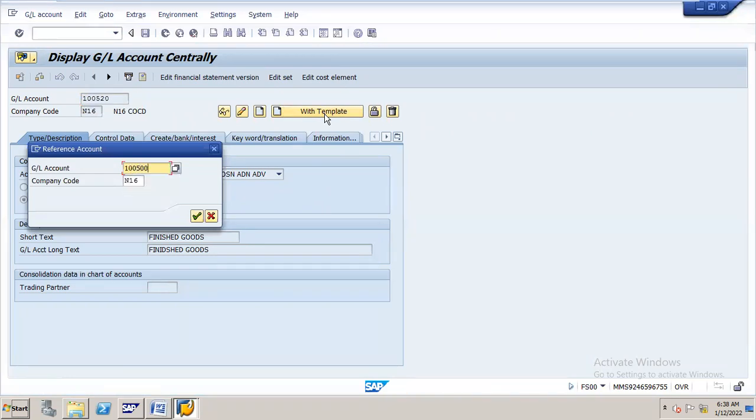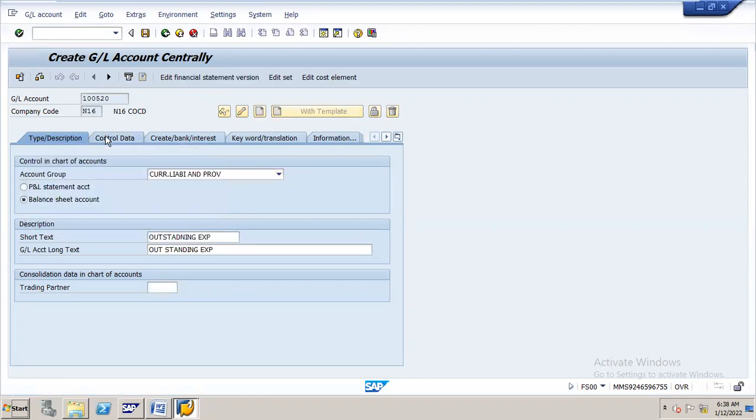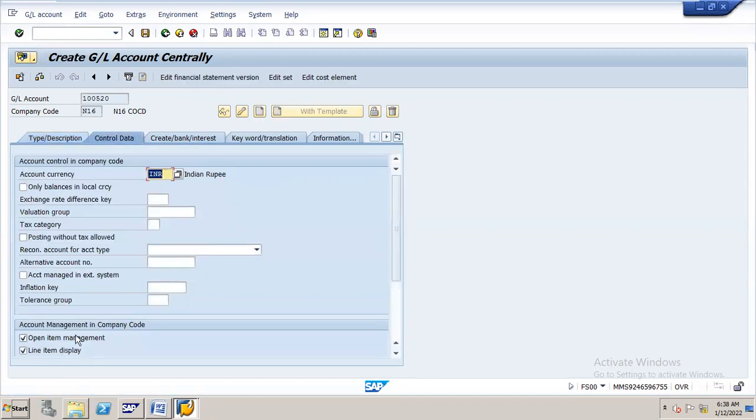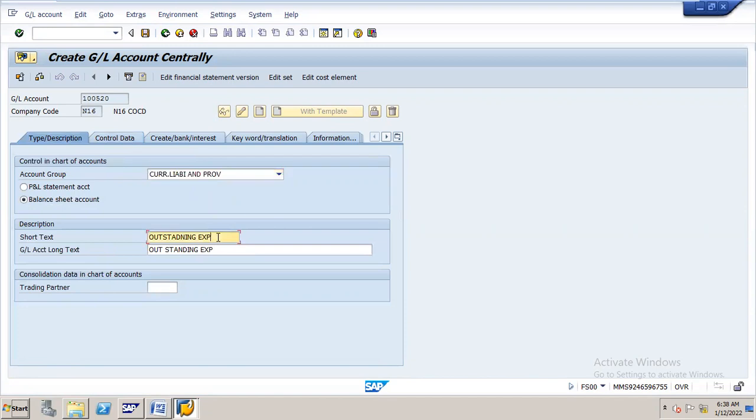Why I'm copying from that is you have to select the open item management. So at any time for GRIR, I want to know what are the pending items, what are the paid items. I want to see, so we have to select the open item checkbox for this GRIR. And yes, liabilities only, and GRIR account.